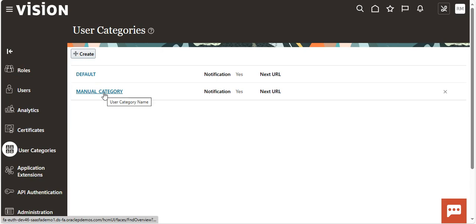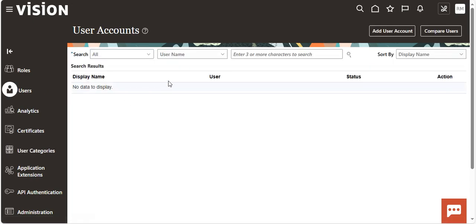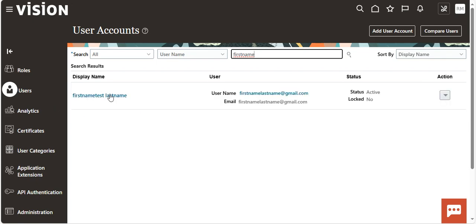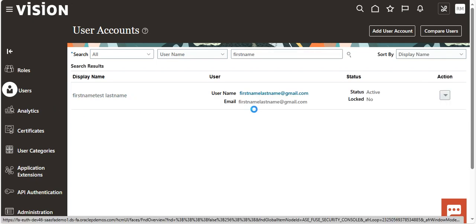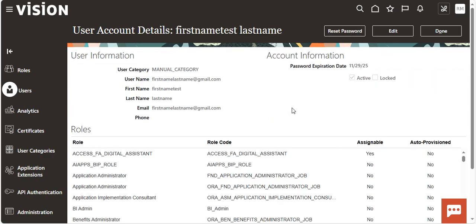Now I am going to check the user. See, still the username is taken as email because the user account is already created.